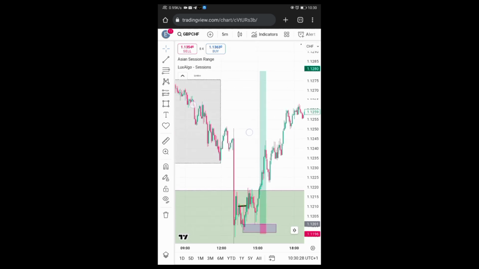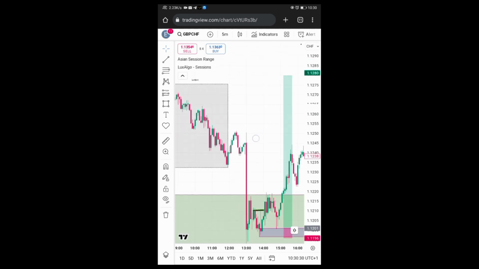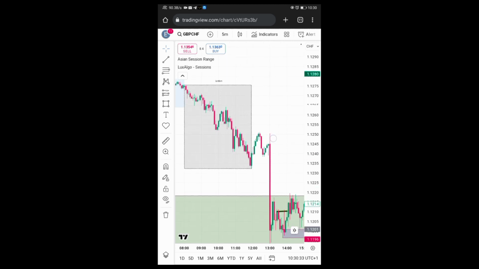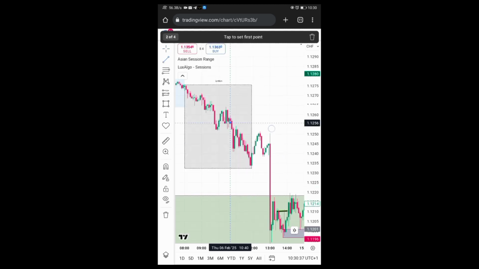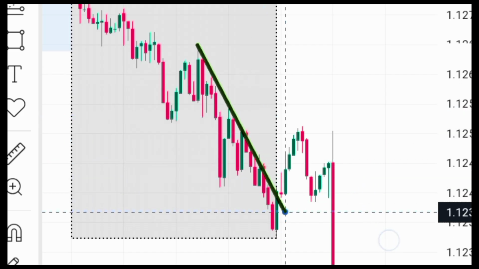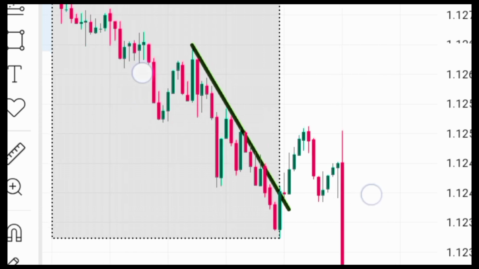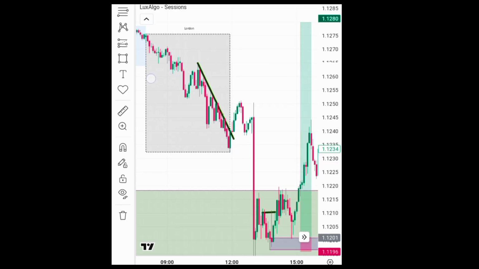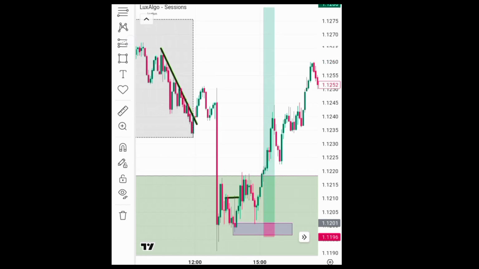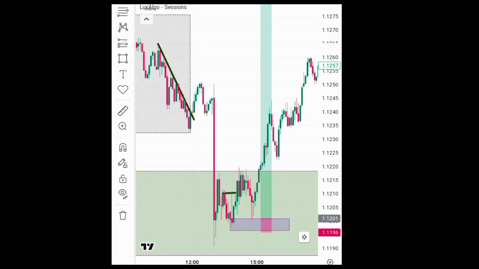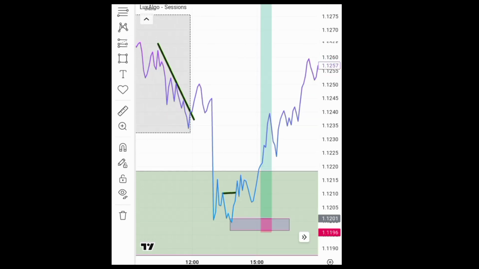So as you can see, during the London session here, for those who trade 2 sessions, we've seen a break of structure to the upside. The first trade was a loss. Then after the London session, we've seen another break of structure, which broke hidden structure to the upside. Check it properly. It broke hidden structure to the upside.